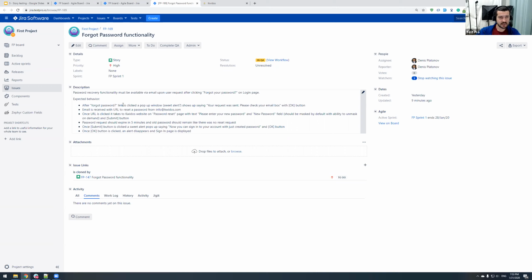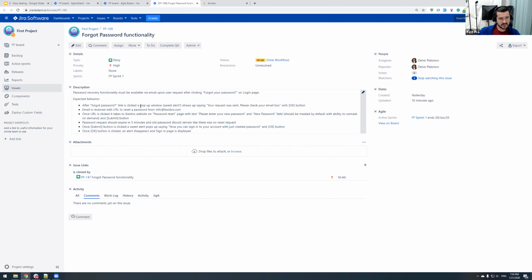So now we can really create a ticket just against this first requirement. We can create one ticket, which is a defect, right? We can say forgot password, and then we can say button name is incorrect, it should be forgot password, and alert message is incorrect. This is the exact verbiage that should be on it. If you read it carefully, where it says after forgot password link is clicked, so you've already been on the login page, you've clicked forgot password, and then it's saying the pop-up window should appear.